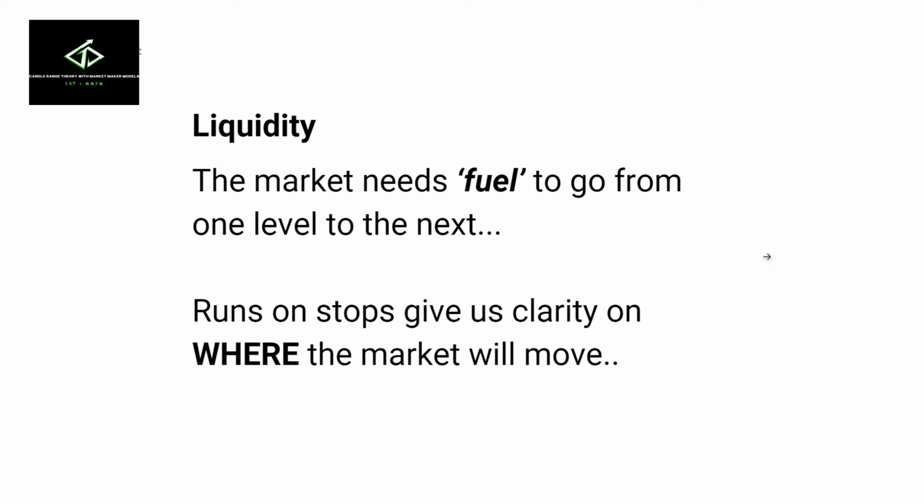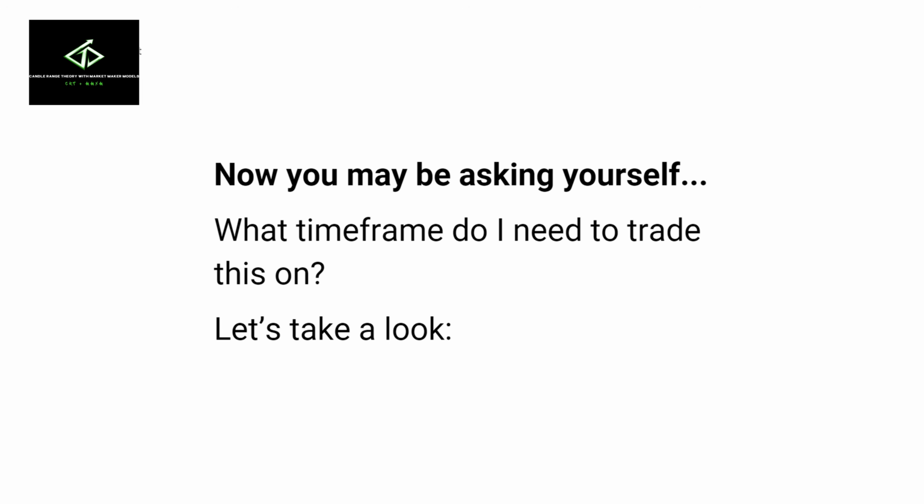Runs on stops give us clarity on where the market will move. If the market is consistently taking liquidity from the downside, we understand the market is potentially accumulating long positions, so this gives us an edge. This is where an edge comes from. Where are smart money and the big players taking liquidity, and where are they accumulating positions? Now, I could have a whole separate discussion on liquidity, but I'm going to be focusing on just the engulfing bar plays in this presentation.